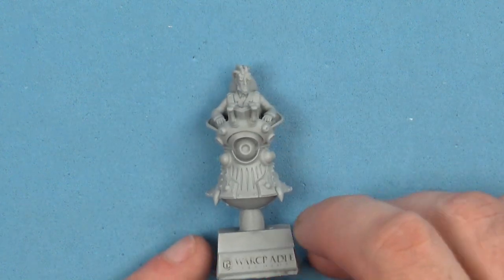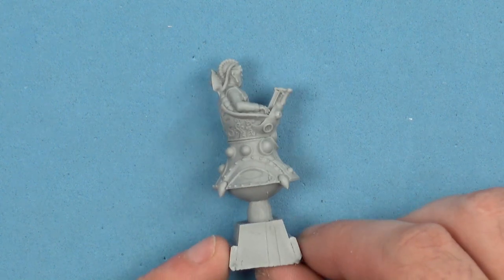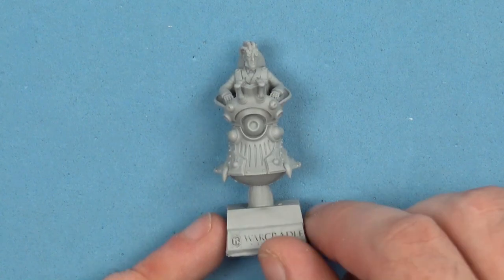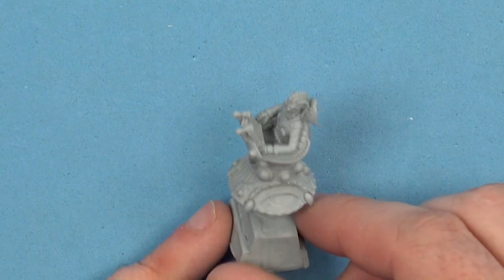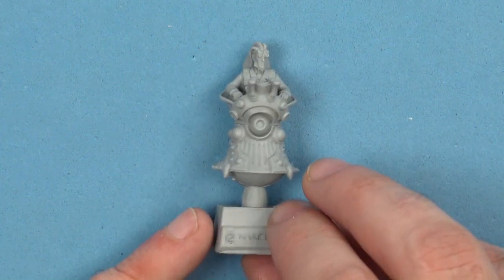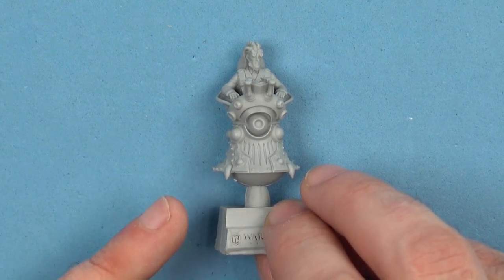Okay, so we're starting with Darwin's body, which is really interesting. He's rolling around in some form of Wild West Exodus mobility skewer, and the details are super crisp. Because it's resin, it does just grab those details really, really well. And I quite like how he has turned out. Now, all of the components are spread out across the different resin sprues, so we'll try and figure out what's for who on each sprue.